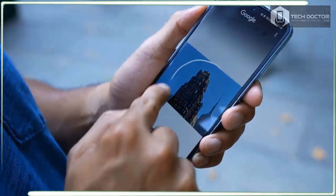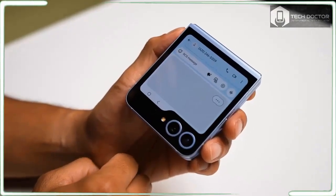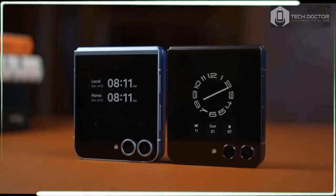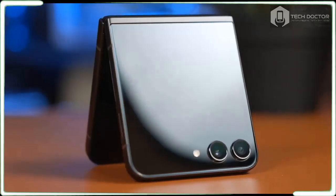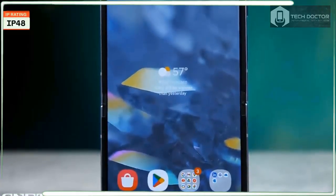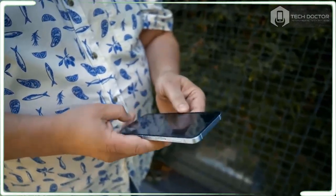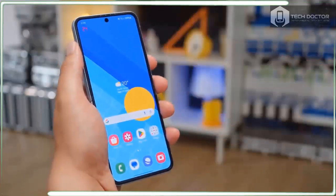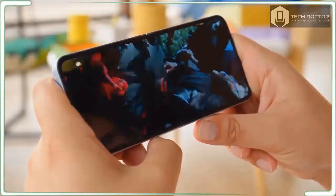What I am more concerned about is how these displays perform. Samsung's claim of 2600 nits for the inner display is bold, but our benchmark testing reveals a peak brightness of 1942 nits. I'm actually impressed by the result because it surpasses the Galaxy Z Flip 5's 1504 nit reading, which means the Z Flip 6 is much easier to see outdoors on sunny days. However, the Z Flip 6 doesn't get as bright as Motorola Razr Plus 2024's peak output of 2158 nits.